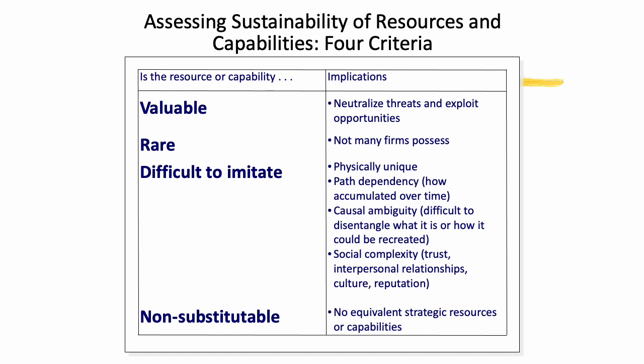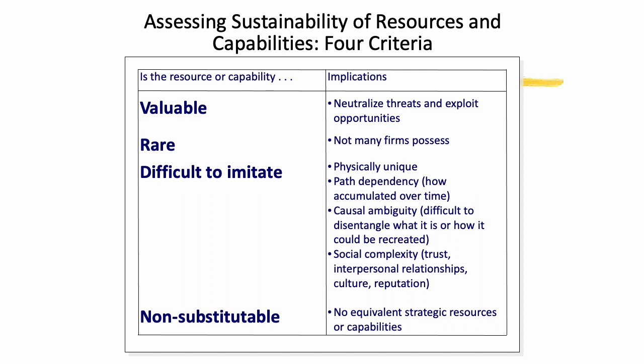So after we've understood these 4 different criteria for evaluating resources, if we look and we say, you know what, we have this resource in a company and it doesn't meet any of these criteria. It's not valuable. It's not rare. It's easy to imitate, or nobody wants to, or it's easily substituted. That would put us at a competitive disadvantage to our competition. And we want to find a way to discharge, get rid of resources and capabilities like that because they're sucking value out of the company.